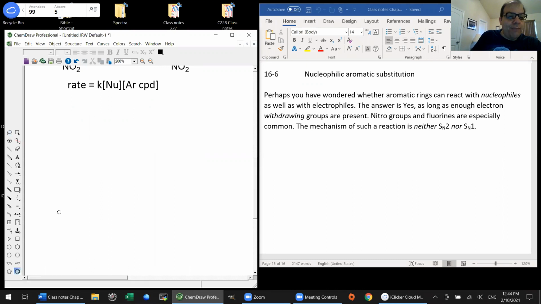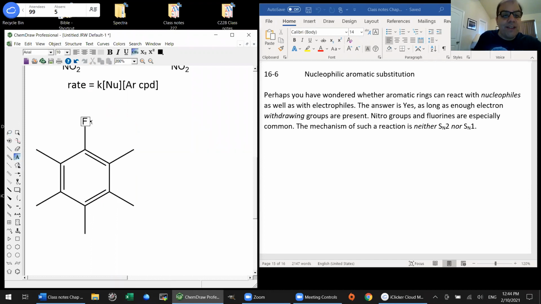Good. Well, let's do another. So the last step is basically reestablish the conjugation and kick out the original leaving group, not electron withdrawing group. Otherwise, perfect. But yes, you kick out the leaving group and reestablish conjugation. So again, I can't claim much personal experience with actually running nucleophilic aromatic substitution reactions, but I am told, and I believe it, that another very good substrate for nucleophilic aromatic substitution is hexafluorobenzene, which is kind of a strange compound, but you can certainly get your hands on it.